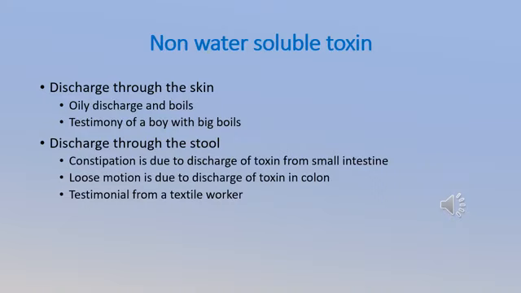Then he asked, why did the color become orange? I asked him, what is your profession? He works in a textile company, in charge of saris. What color do you use to dye the cloth? Sure enough, he is in charge of the orange color. He always dyes the cloth orange. That's why after taking Ganotherapy, the stool also came out orange. And before the stool came out, he had constipation for 1 week. That means this discharged through the small intestine.